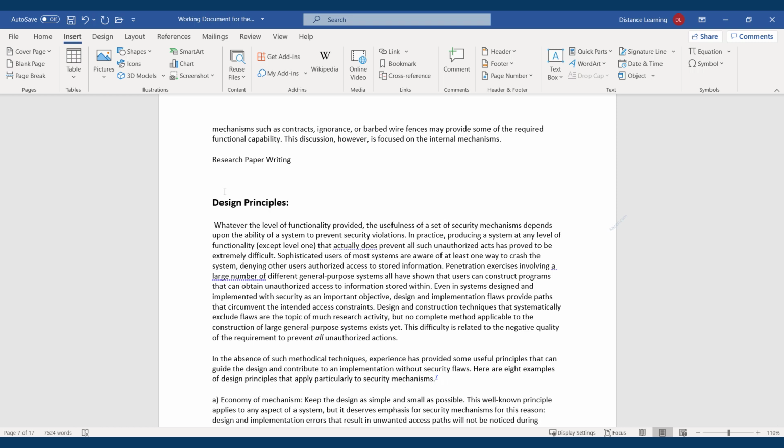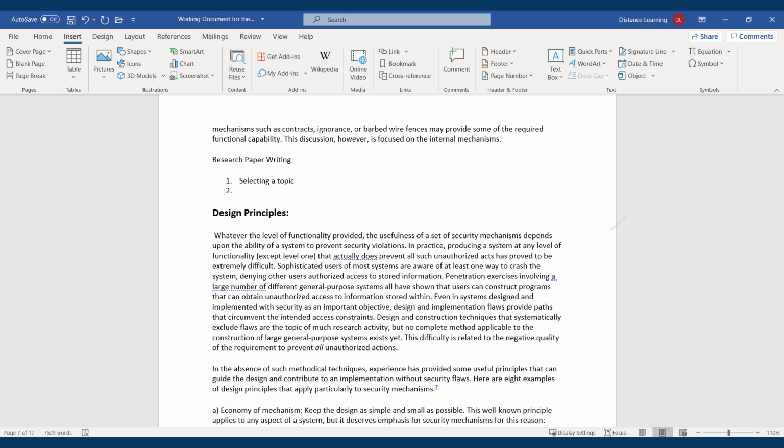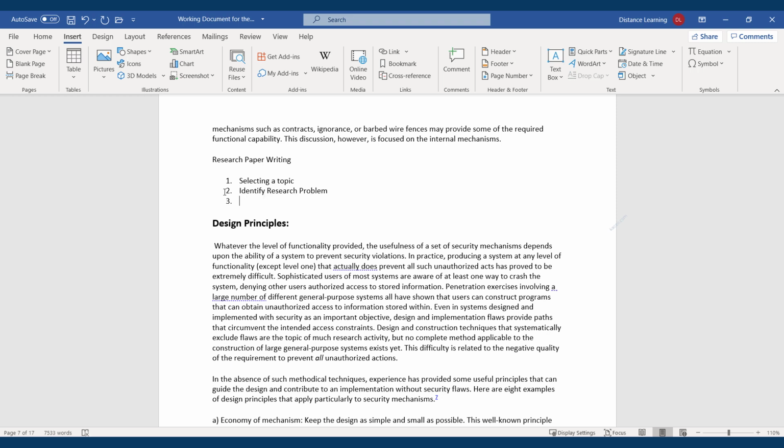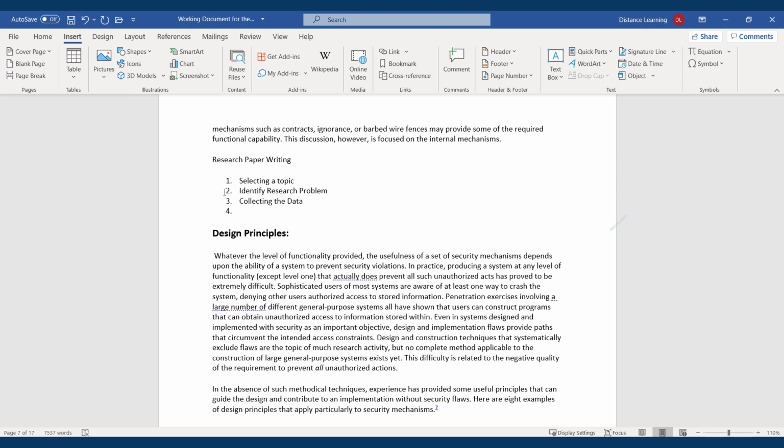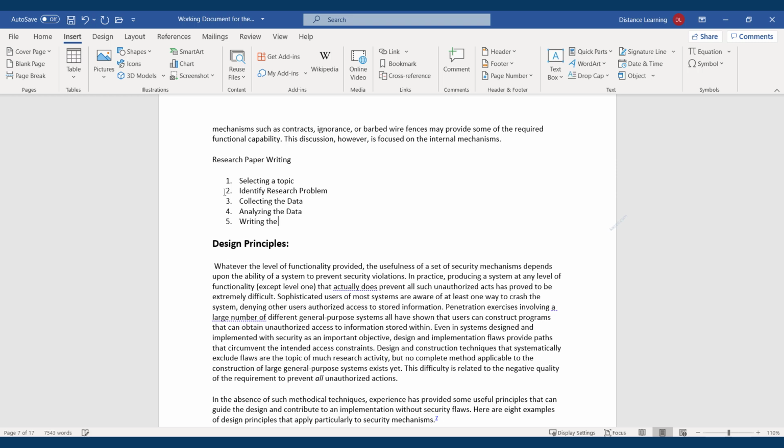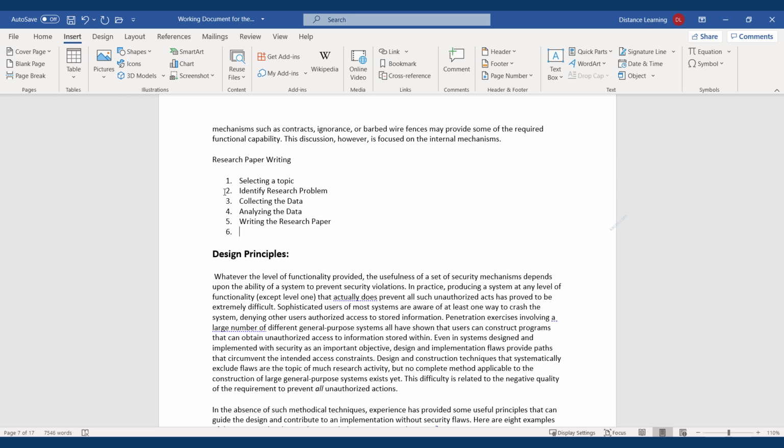So typically you can represent this in a document very similar to this, like selecting a topic, then identifying the research problem, then collecting the relevant data, then analyzing the data, then writing the research paper, and proofreading it as well. So this is one way that historically most have done it.